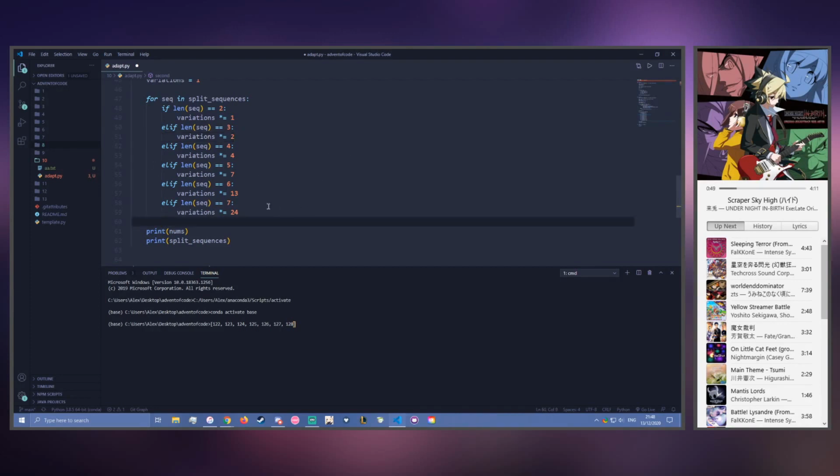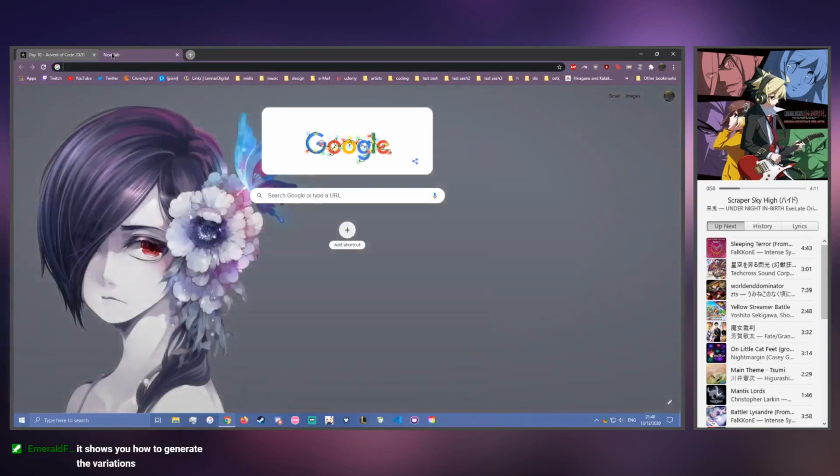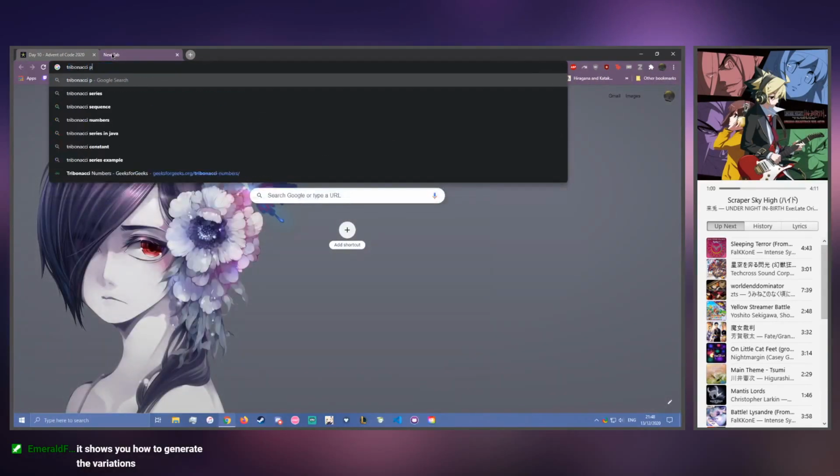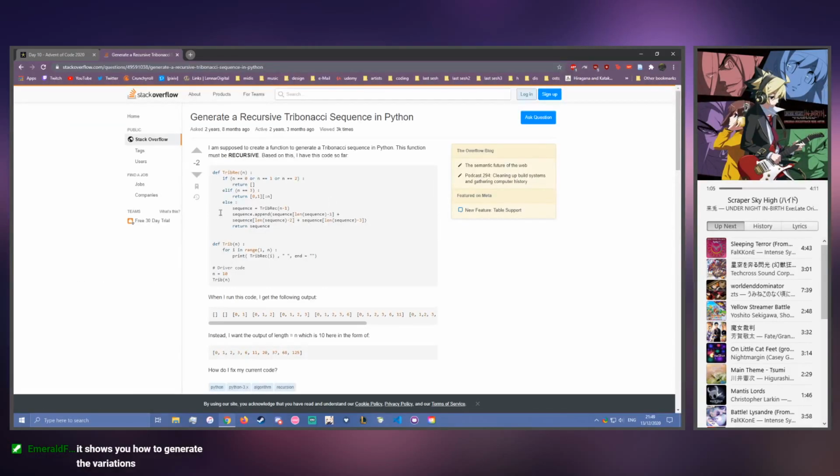Anyway, we want to, well, let me be lazy. Generate a recursive one.